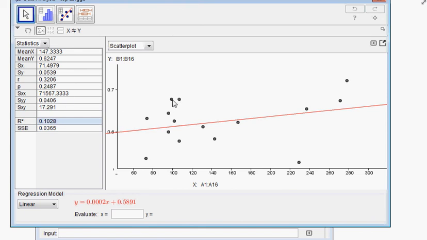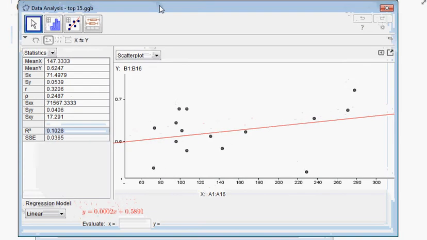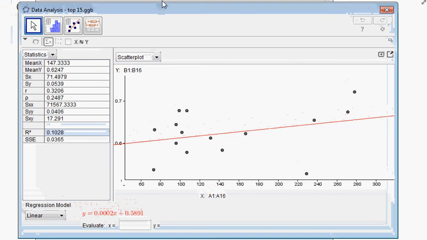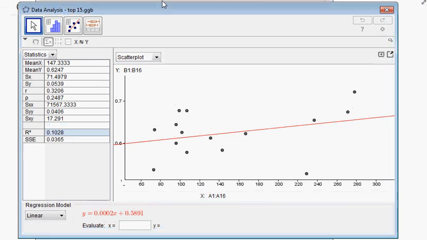That means that actually the number of games probably doesn't affect your overall win percentage at all, which probably makes some sense. It doesn't matter how many games you play, your win percentage is probably fixed. So if you play 100 games or 1,000 games, you're probably going to have the same percentage. But this is a statistical way to show that those variables are not actually that related. And so that is a conclusion.